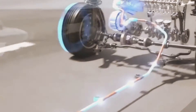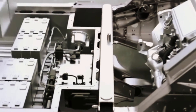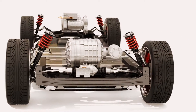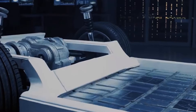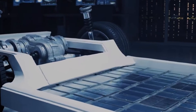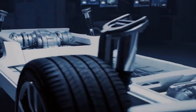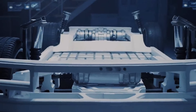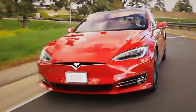This significantly extends the lifespan of the pack. The system is divided into removable modules, with a total of 16 modules comprising approximately 7,000 cells. The glycol, when heated, is cooled as it passes through a radiator at the front of the vehicle. Placing this extensive battery pack close to the ground lowers the center of gravity, substantially improving stability. Its distribution across the vehicle's floor also contributes to greater structural rigidity, offering protection against side impacts.